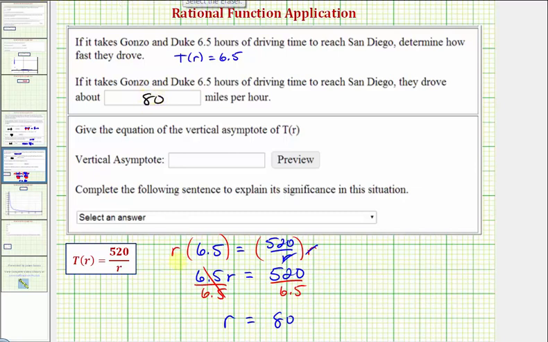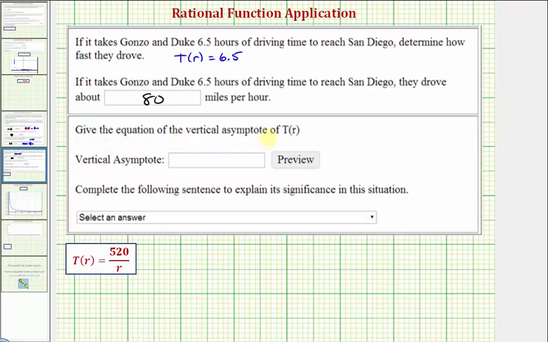Now we have one more question. We're asked to give the equation of the vertical asymptote of our function T of r. A vertical asymptote is a vertical line that a graph approaches but never crosses. To determine the equation of the vertical asymptote, we set the denominator of our rational function equal to zero. In this case, it would be r equals zero. Because r is not also a factor in the numerator, this is the equation of a vertical asymptote. If there was a common factor of r in the numerator and denominator, we'd actually have a hole at r equals zero, not a vertical asymptote.